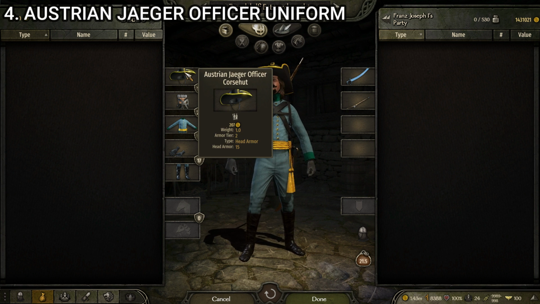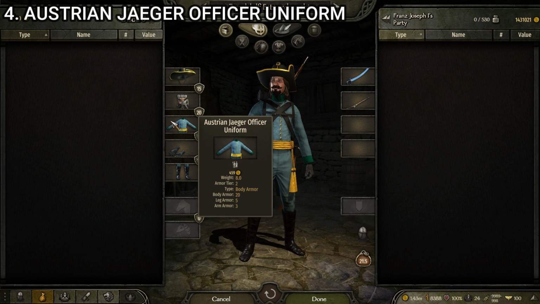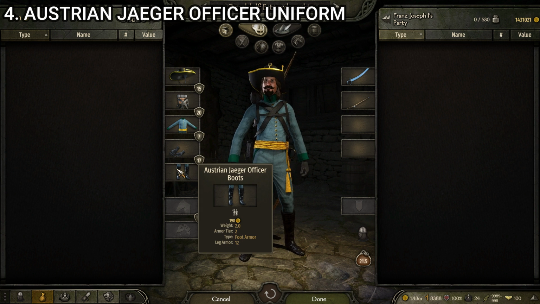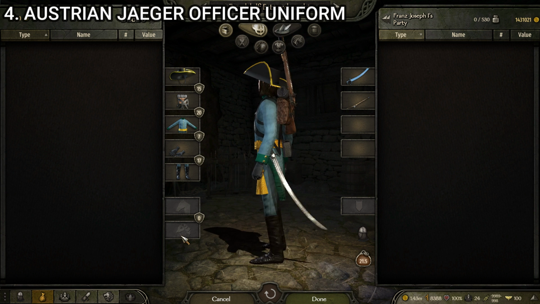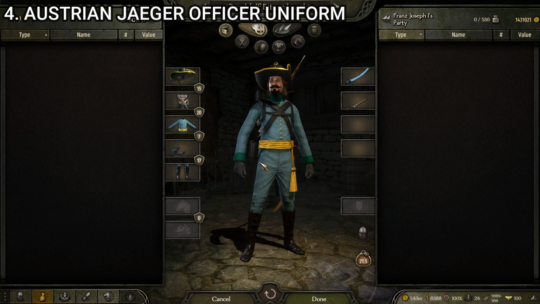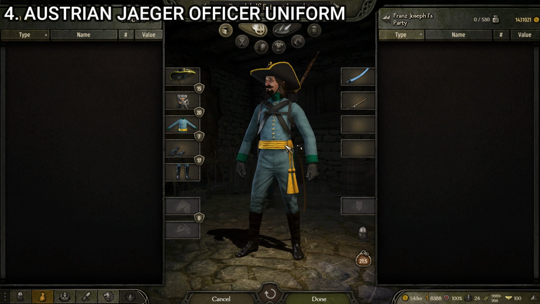So this one is made up of the Austrian Jaeger officer Korshat, the Austrian equipment black, the Austrian Jaeger officer uniform, the Officer Gloves black, and the Austrian Jaeger officer boots. Gotta say, a lot of words for this uniform, but honestly, looks great. I love the light blue with the weird teal accents and the gold belt on it.